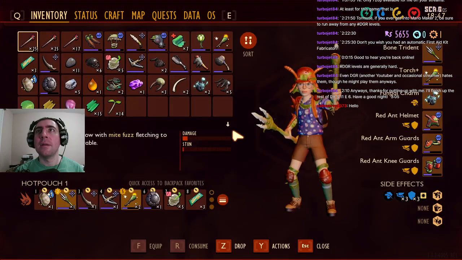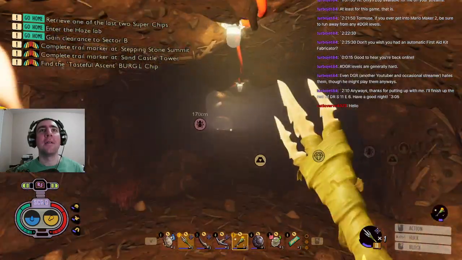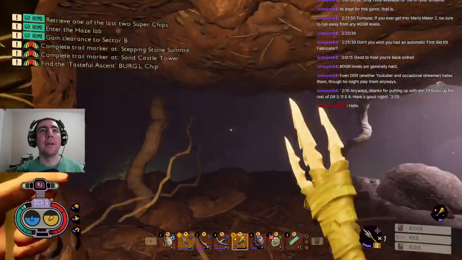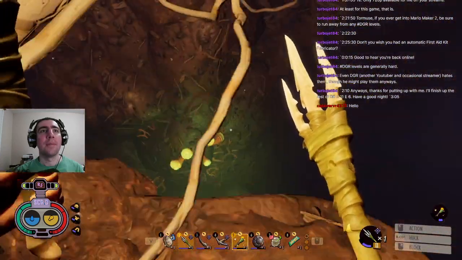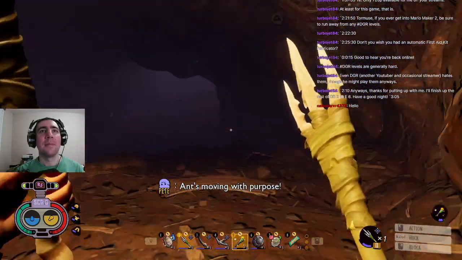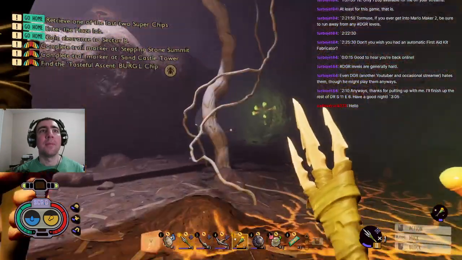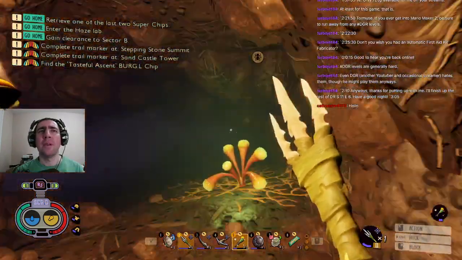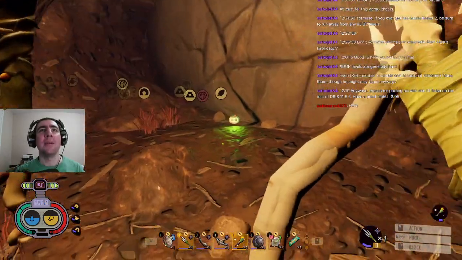What time is it? 6:47. In this game's universe, that means it's like evening, right? Maybe the sand in the sandbox will be tolerable now. Ants moving with purpose. I went this way, right? Where does this lead? Oh, right, yeah, the scabby scheme that I couldn't get to.